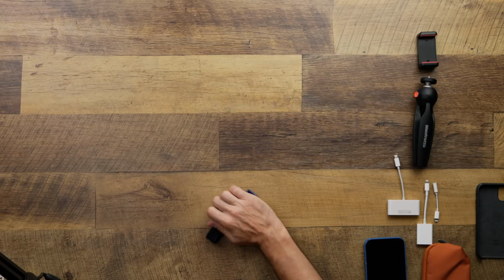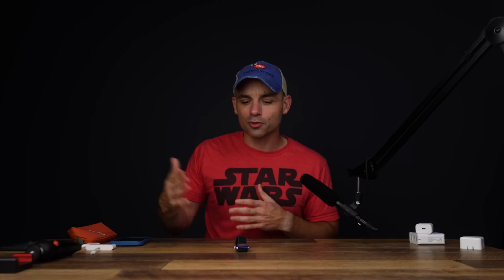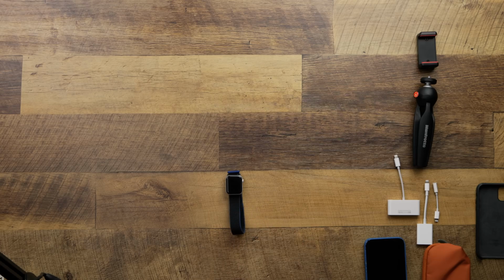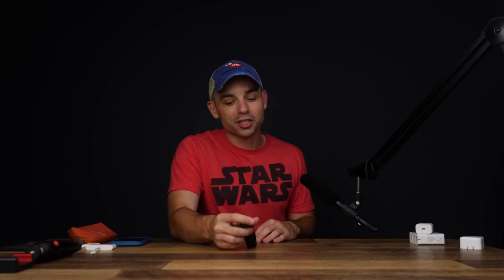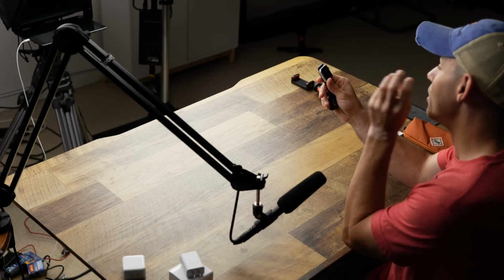Speaking of accessories tied into the ecosystem, Apple Watches. I love the Apple Watch. I know sometimes I'm kind of critical of it on Twitter because there is a battery life thing. If you're a normal watch person and you're trying to get into the smartwatch game, especially the Apple Watches, battery life can be a huge hiccup. But if you charge your watch once a day like I do anyway, it's so good. You get the new Apple Watch SE, the Series 8, the Series 7, or the new Ultra if you're really crazy and want the highest end thing.